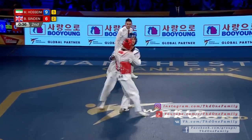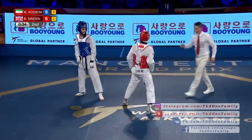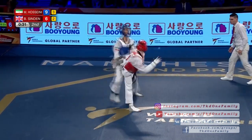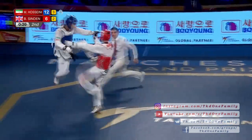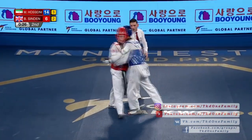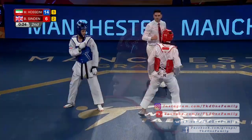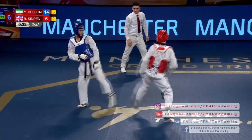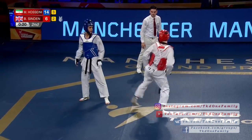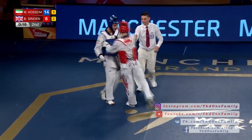And the judges weren't a fan of the protest of Stamper on that occasion. They sided with the man from Iran, seeing that it was a bit of a shoulder barge there, and a headshot just sneaks over the back of the shoulder there. Brilliant flexibility, and it is a commanding lead now for Hosseini. Headshot and body shot. Headshot, taking his focus away and then capitalising with that body shot in that short distance right through the middle. He's really, really good at that, Hosseini.